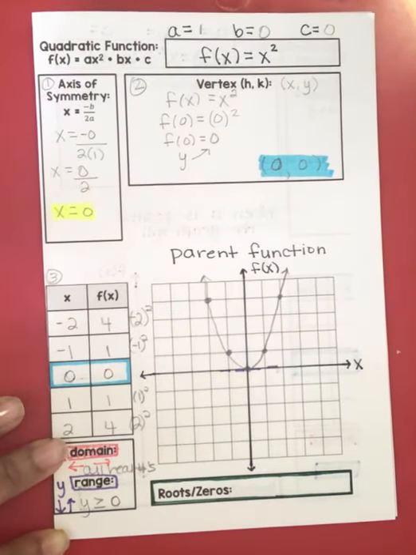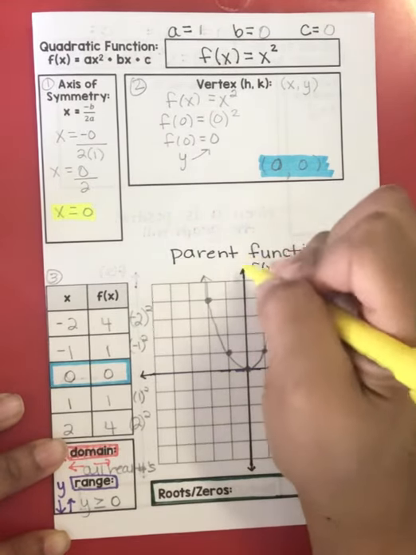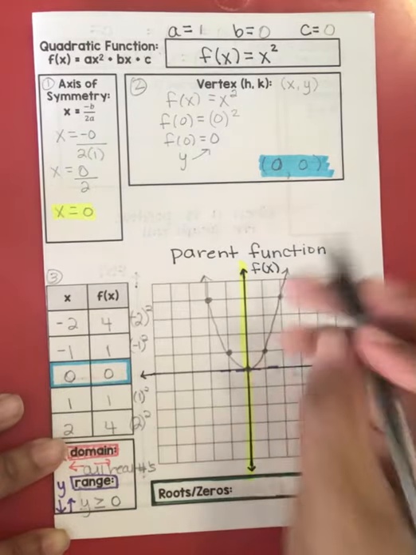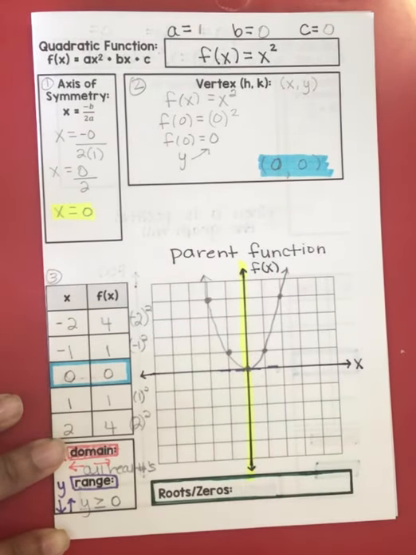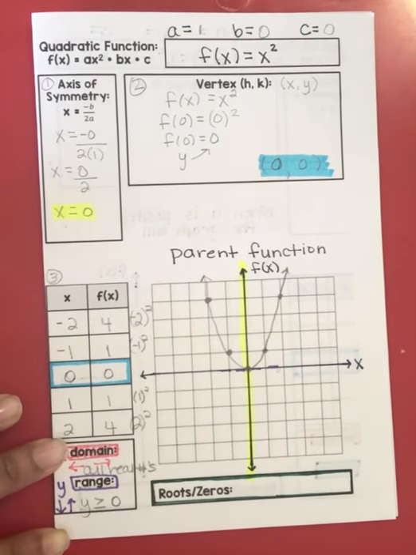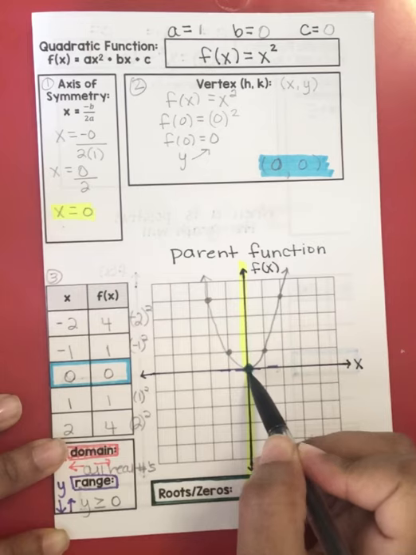All right, so let's talk about my vertex on this graph. My vertex and my axis of symmetry. Where's the middle of this graph? If you say it right in here, you're absolutely right. At what point on my x-axis does this vertical line split the parabola in half? At 0. And we said that was my axis of symmetry. We know that my axis of symmetry splits my graph in half at 1 point and 1 point only. This point right here, which is my vertex. My vertex is an x and y value, and it's right here at 0 for x and 0 for y.